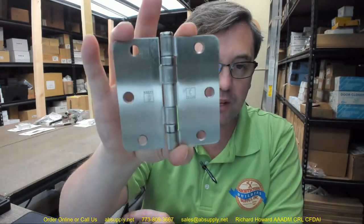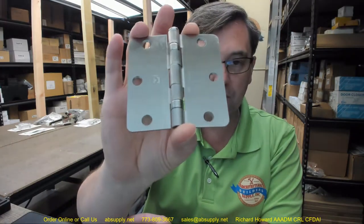I have seen a busy restaurant bathroom door where they put plain bearing hinges on there and the door literally would no longer latch because it sunk too far for the latch to go into the strike. Ball bearing, while more expensive, is not noticeably more expensive given the fact that I have never seen a ball bearing hinge wear out the way a plain bearing hinge would. So it is really easy money when it comes to figuring out what hinge you would like to use.